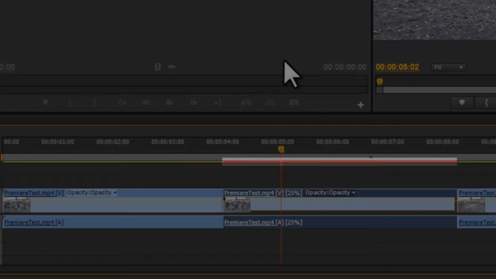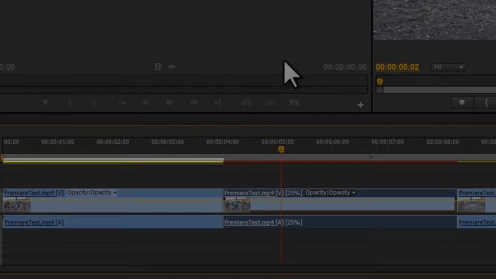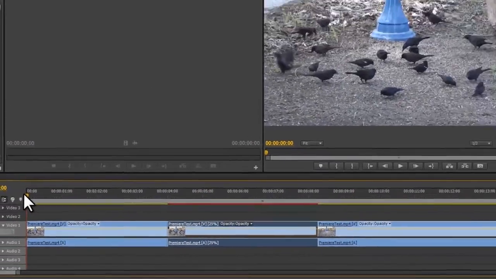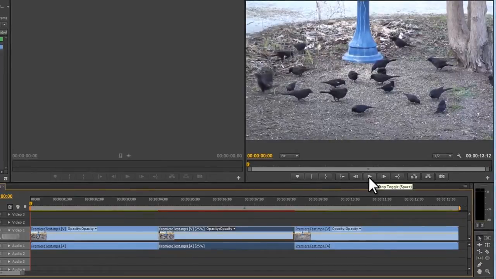If we look above the clip, we can now see a red line instead of the yellow line that normally shows up. This tells us that the clip speed is different than the rest of the video. Now let's review the video clip. We can see that now it plays the clip at the beginning at normal speed, and then when the birds are about to take off, it slows down to 1/4 speed, and then returns back to normal at the end.